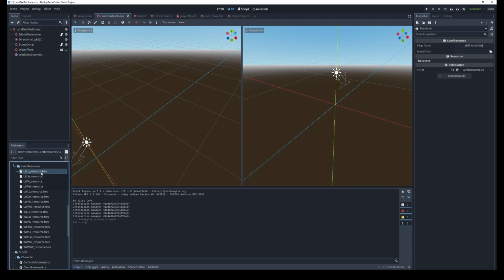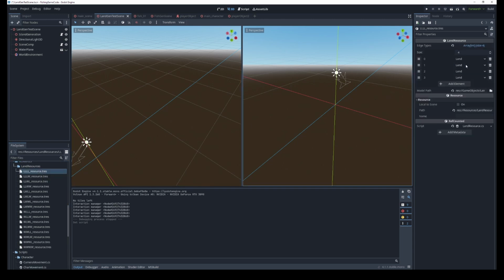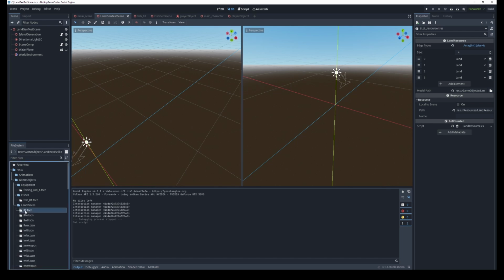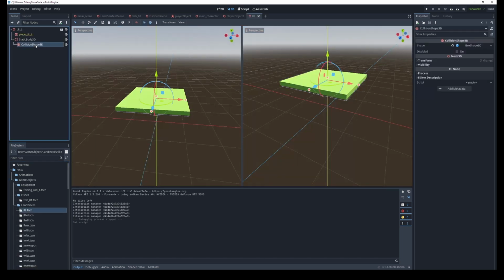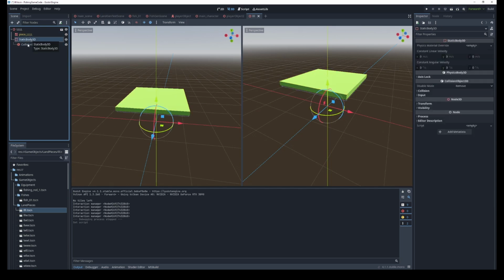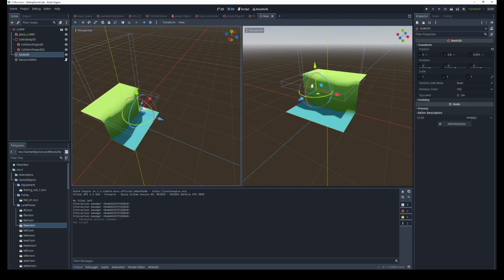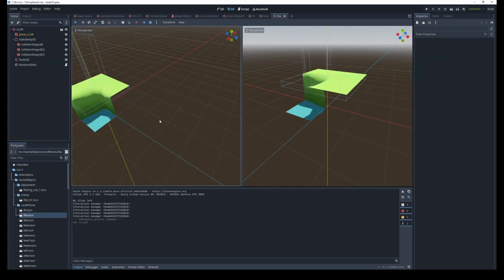But I made a resource for each of these, filled in this array with the types of the edges, and then the path to the model. The models I made basically just by creating a new scene from each model. Then I made a couple of changes in here. I added a collider, and that's kind of it, actually. Some of them have places where water can be added, or a fishing node rather. But for the most part, these scenes are basically just the mesh, some colliders, and not much else.